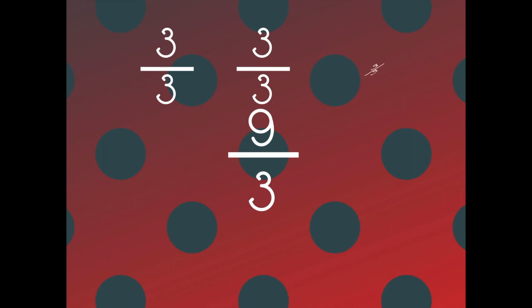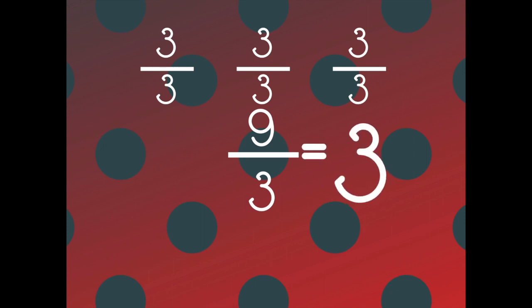Let's see if we can do some thinking without the models. So here we have 9/3, so I know I can pull 3/3 out to make one. I've got 9, it only takes 3 to make one whole. But I also have enough to make another whole. That would take me 6/3 altogether. And I still have 3 more, so I can get 1, 2, 3 wholes out of 9/3. 9/3 is the same thing as 3.